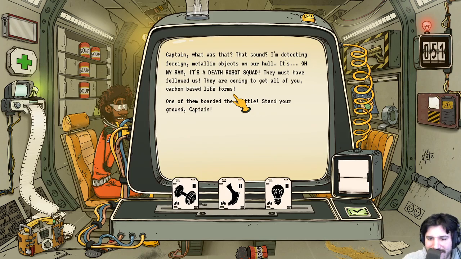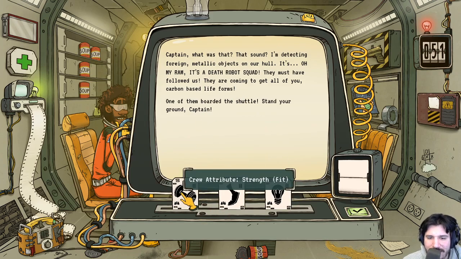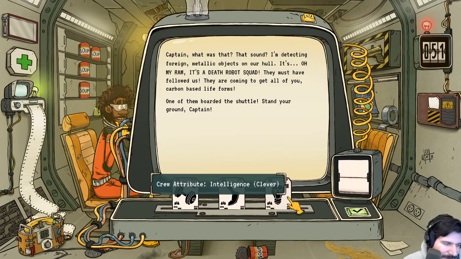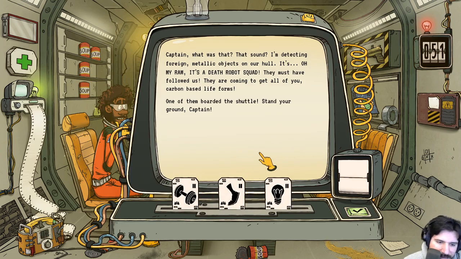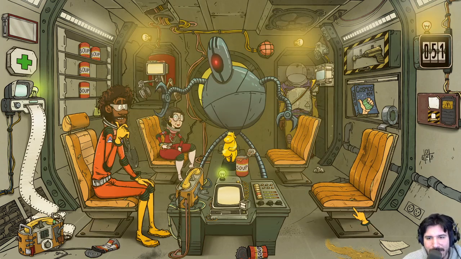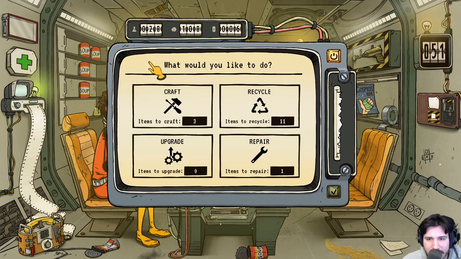I don't have a gun. I don't like fit, agility, or intelligence. What do you think, chat? Intelligence? Bite my shiny metal ass? No, it's their metal ass. Rest in peace, robot, I guess.